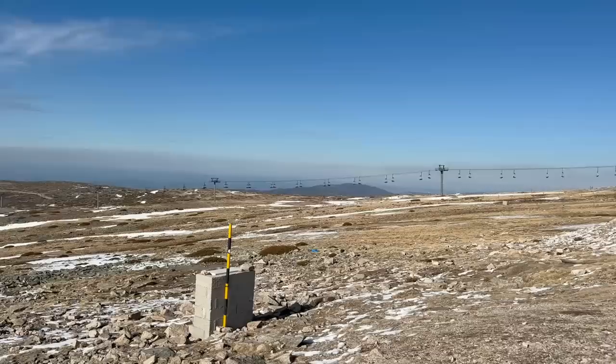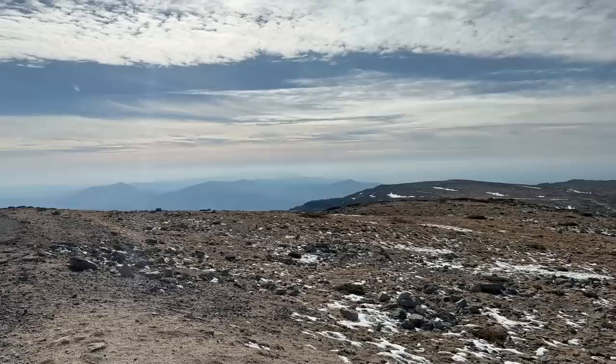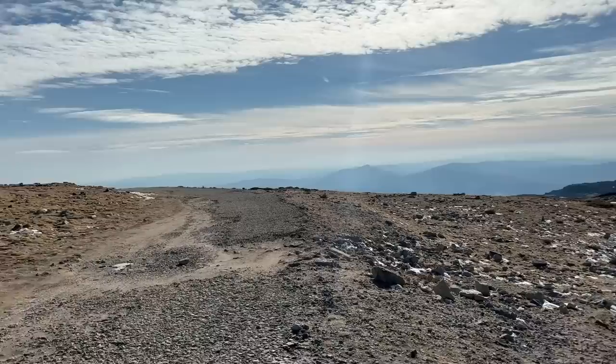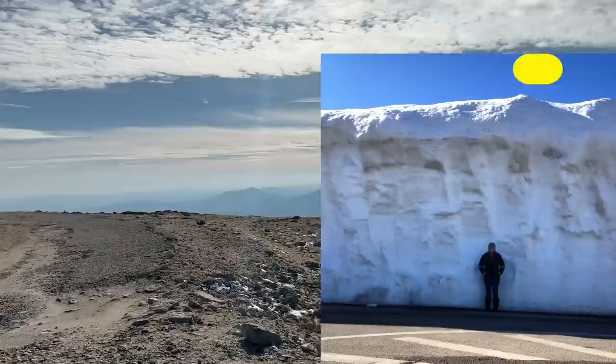All right, so here is our incredible view. I'm gonna give everybody a nice 360 spin here of the mountains. So right now you can see the mountains because we're not in the dead of winter. When we're in the dead of winter, there's so much snow that you can't see anything except white snow. And right here you can see a little bit of snow. So there is evidence of snow, but nothing the way that Joanna has described to me. It sounds like they get like 20 feet of snow up here, which is pretty crazy.